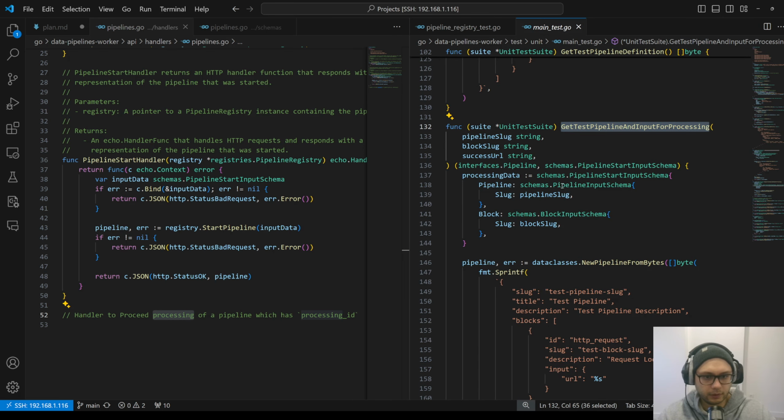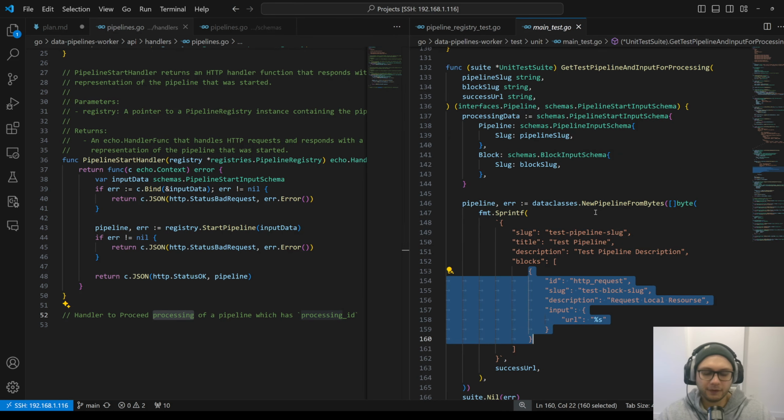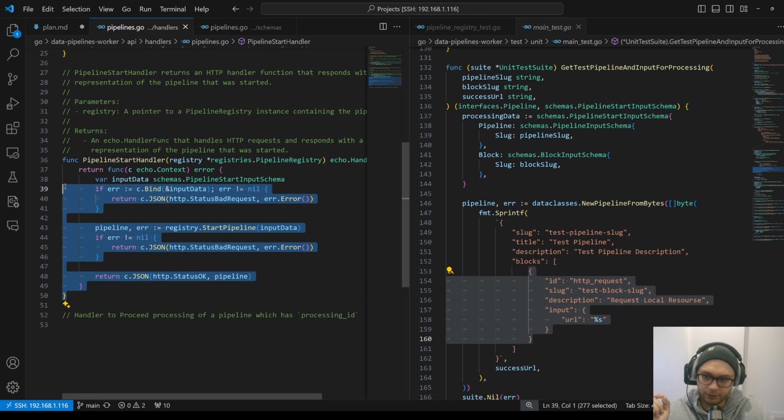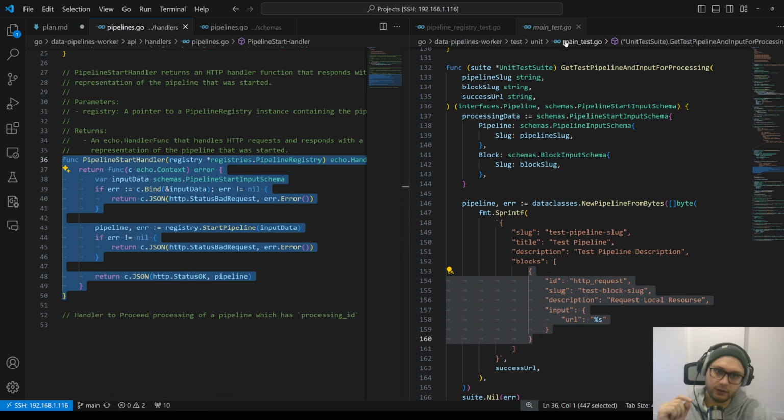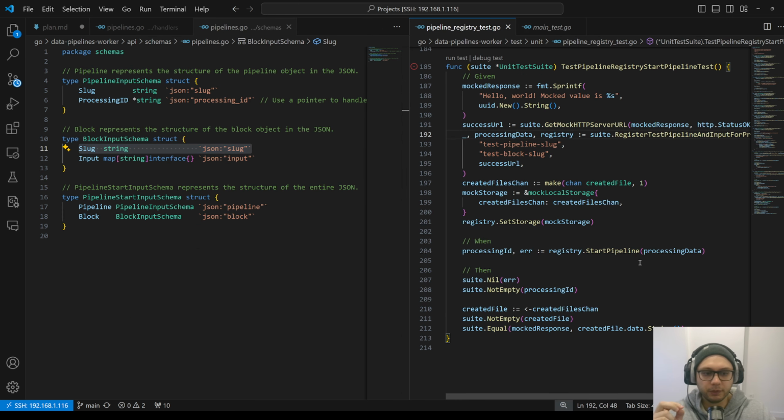Get pipeline. Yes, here. I have the schema for input. There is just a block. There is no input for the block. It just starts this pipeline from this block, and this block is number 1. So it's not checking the HTTP interface. It's a unit test. It's checking pipeline methods only. That's important.